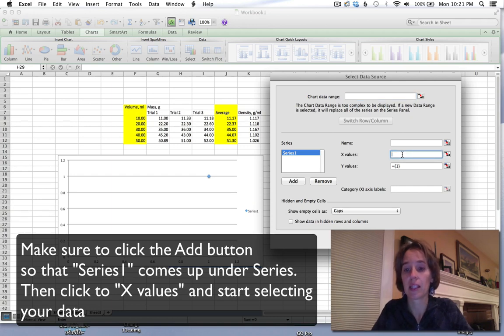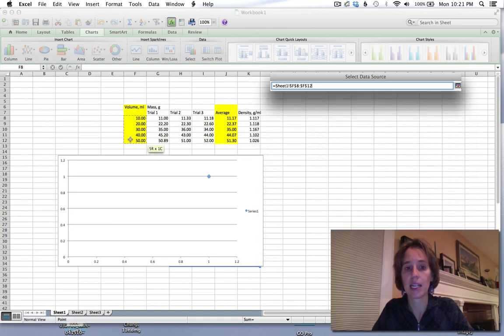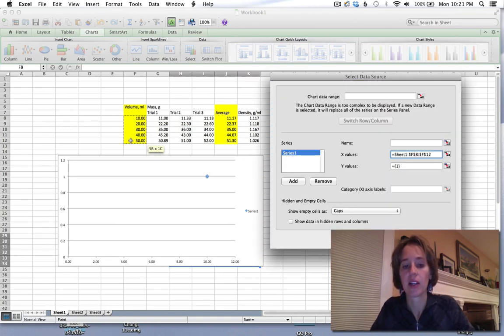So this is the thing that you're controlling. And once you click here next to the x values, you can just select what range of data you want to be on your x-axis. So I want volume on my x-axis. I've selected those numbers for the volumes.